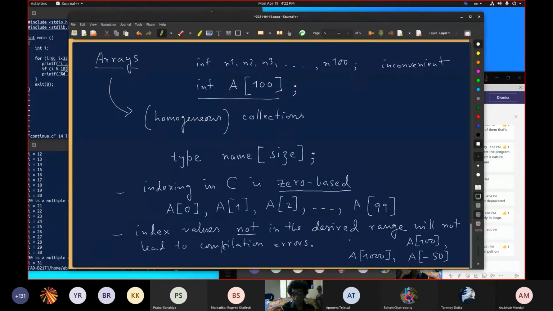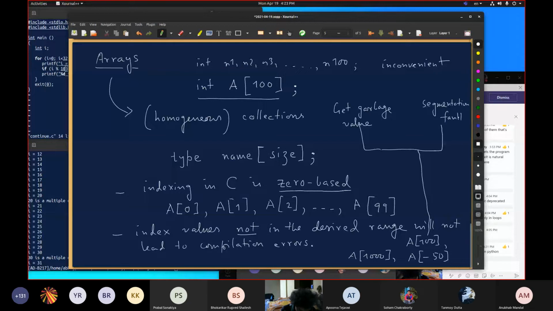And if you access these elements, two things may happen. One possibility is you get a garbage value, because that is not part of the array, so something else is stored there or nothing is stored there. Another possibility is you may encounter a segmentation fault.